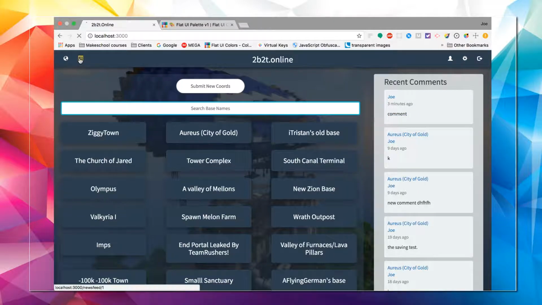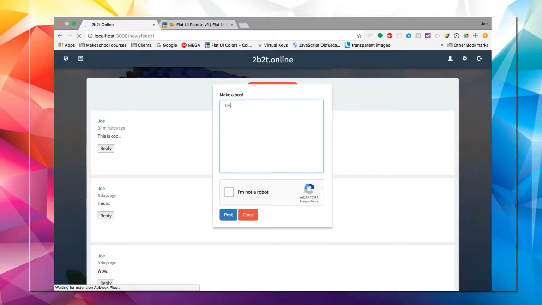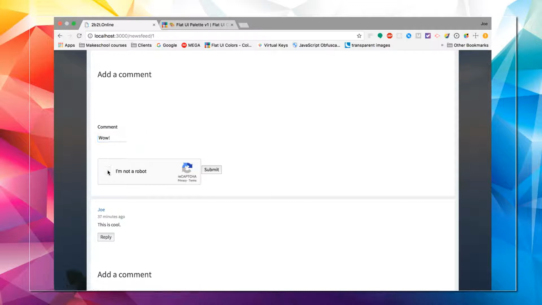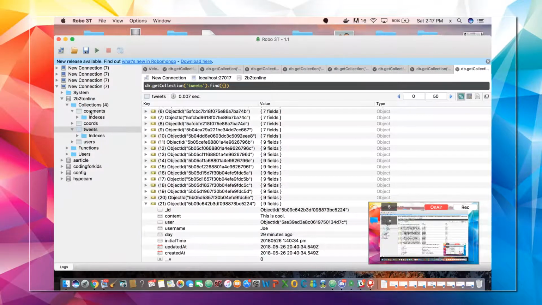All right, let's go back to the news feed. Hit the reply button. Actually, real quickly, I'm going to create a new post. Testing. Post. Reply. Wow! Hit that I'm not a robot button, submit, and that should do the trick.